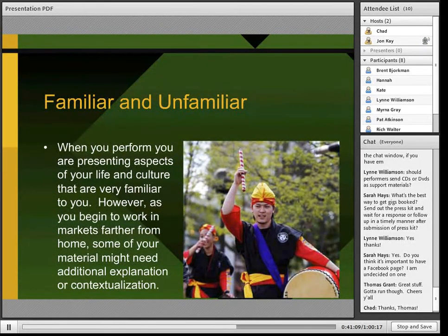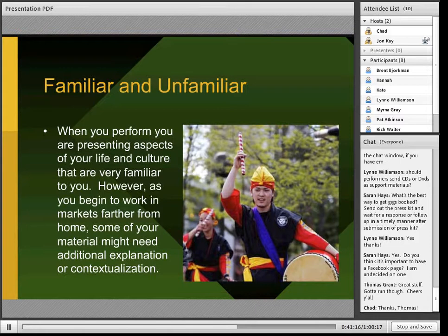Lots of times for folklorists, we talk about the familiar and the unfamiliar things. We often end up working with communities that aren't presented many mainstream events and festivals. But I think it's important to remember that when you perform, no matter what it is you perform, when you perform outside your local community, you're kind of presenting yourself, your local life, your everyday life, to larger groups of people. And you might have more things that you have to explain. Otherwise, it just becomes the exotic other. If people can't understand what a certain type of dance is or a certain type of music is used for, and relate it back to their life, it's just going to be exotic something else out there.